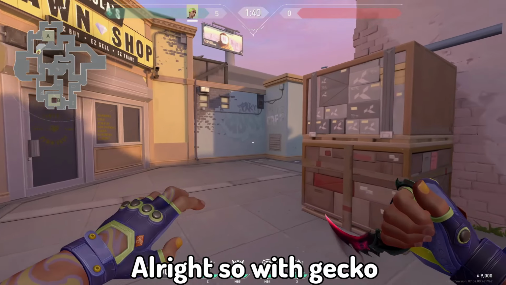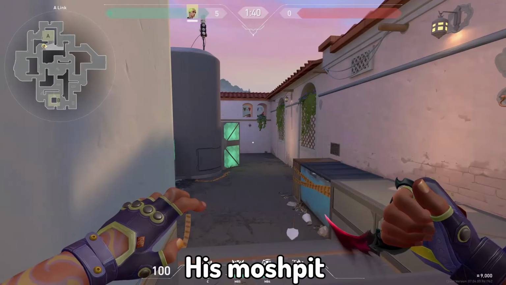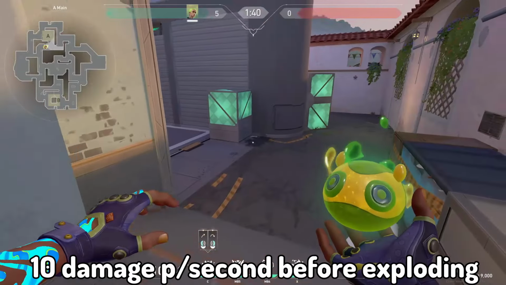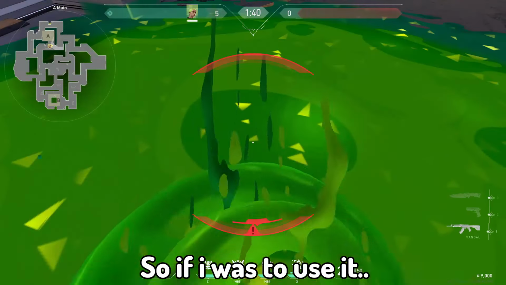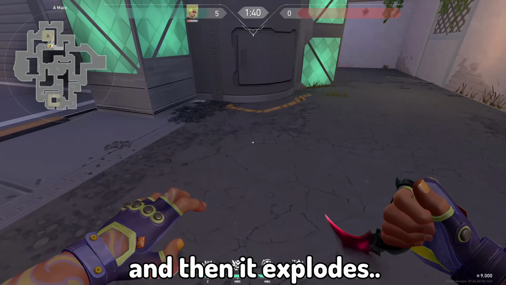Moving on to Gecko. Gecko has received quite a lot of nerfs. First one, his Mosh. The area does 10 damage per second before exploding, which is very powerful. So if I was going to use it, as you can see in the bottom left corner, I am losing multiple health and then I explode.